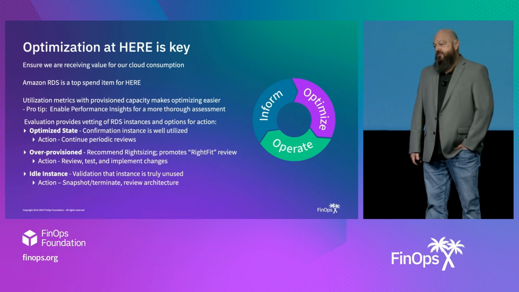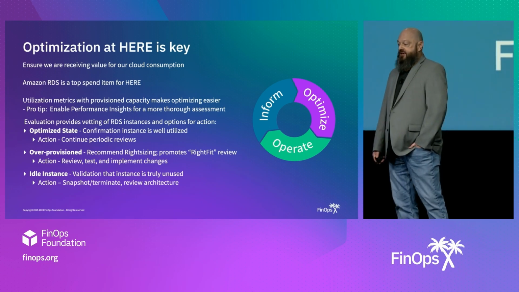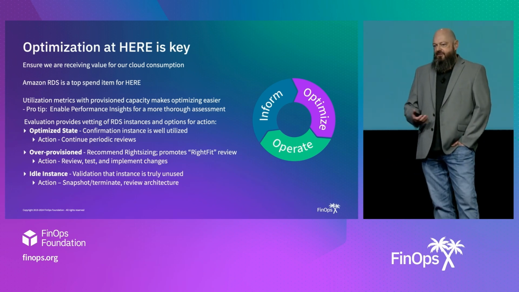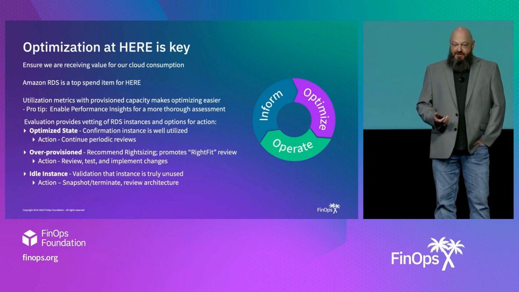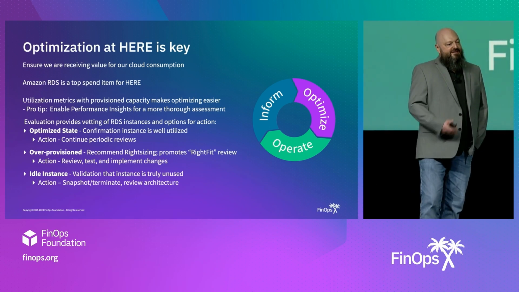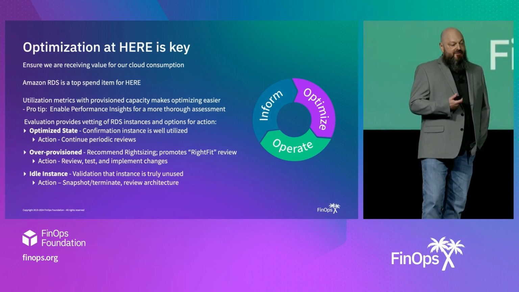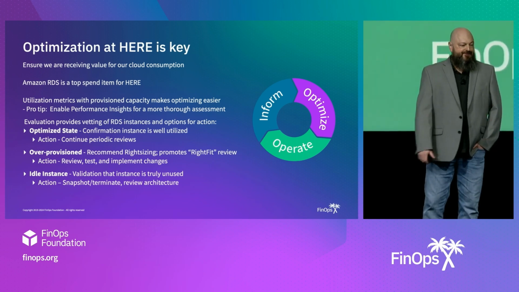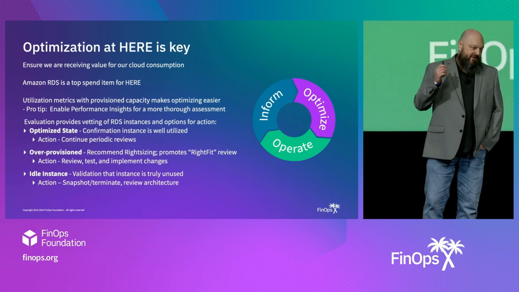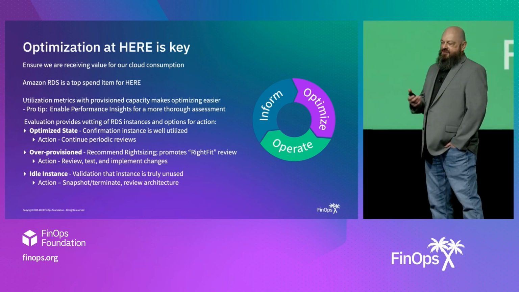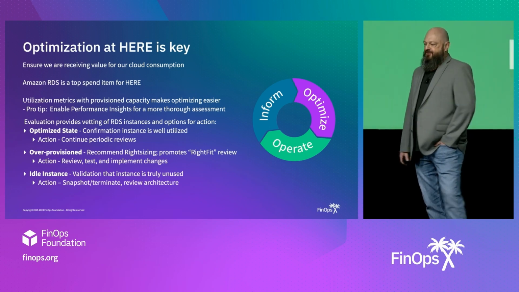And we learned that the compute optimizer team was including the analysis of RDS. We jumped at the chance to participate because we were already very familiar and comfortable with the recommendations for EC2. And what we love about this offering is it lets us see the utilization metrics that we care about along with provision capacity. And that makes optimizing easier for us. A pro tip, I know Rick mentioned it previously, but really enable those performance insights. That's going to show the best recommendation results.